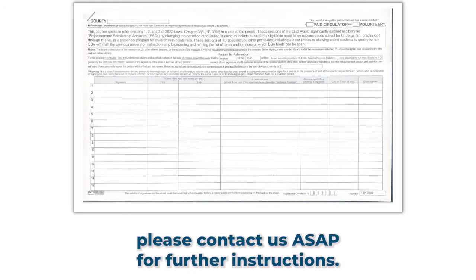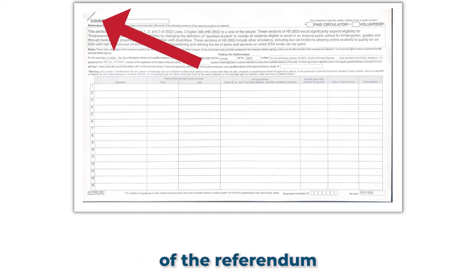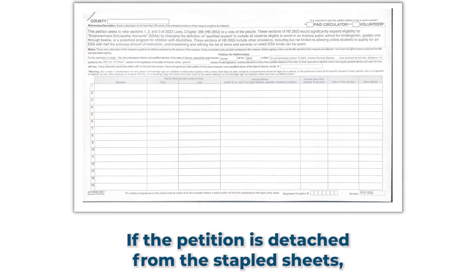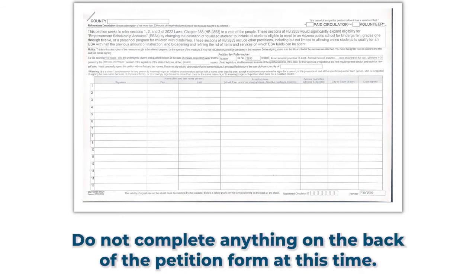If you are being paid or were recently being paid to gather signatures for any other effort, please contact us ASAP for further instructions. Step 4, make sure the petition signature page is securely stapled to the sheets containing the title and text of the referendum. These must stay attached at all times. If the petition is detached from the stapled sheets, none of the signatures on that page will count. An important note, do not complete anything on the back of the petition form at this time.